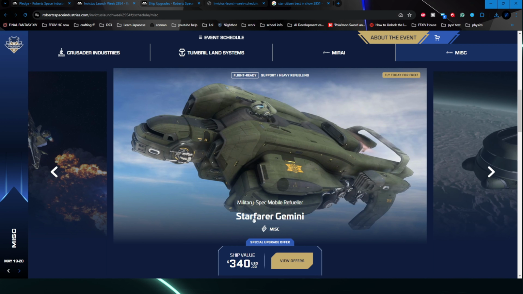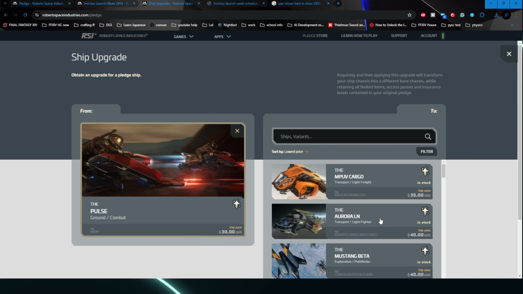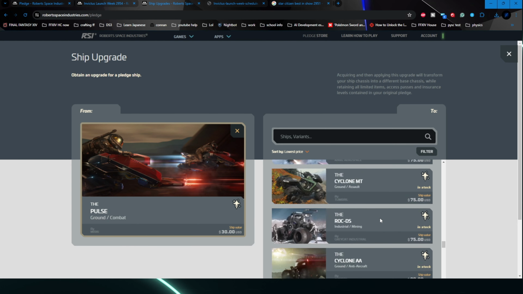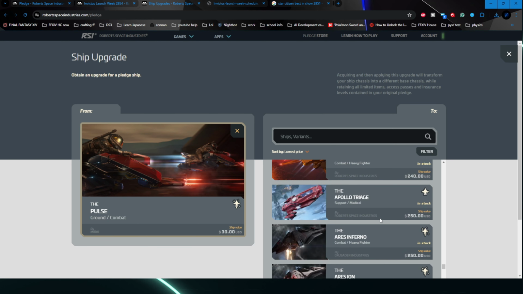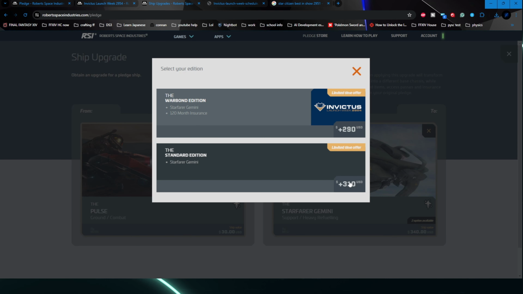And then you have the Starfarer Gemini, which has the special upgrade offer. So this is the one that you can use to save a little money. We can go and show that off real quick. If I was to click on this Pulse here, and go all the way down to the Starfarer Gemini, you can see that you can save $20 by using the Warbond edition. So instead of the whole $310, you'd only have to pay $290 if you did the Warbond edition.